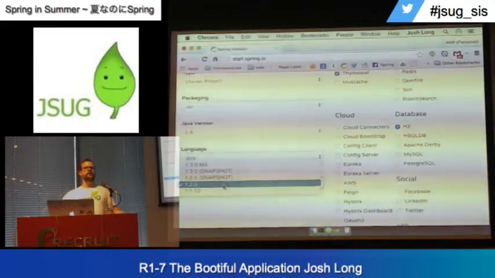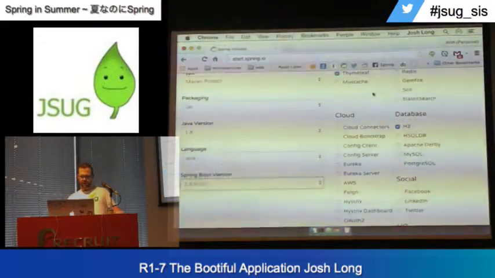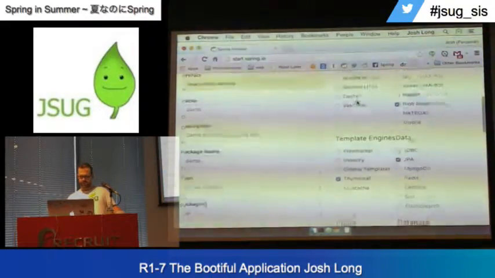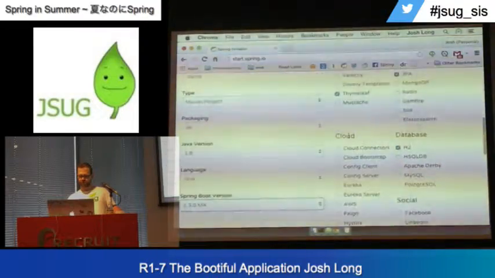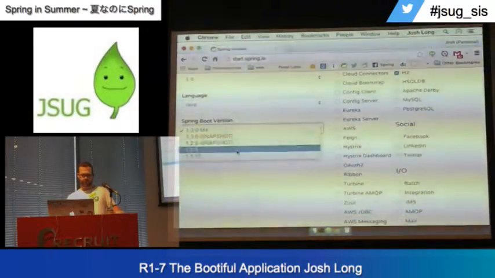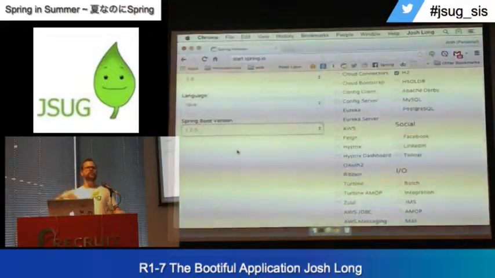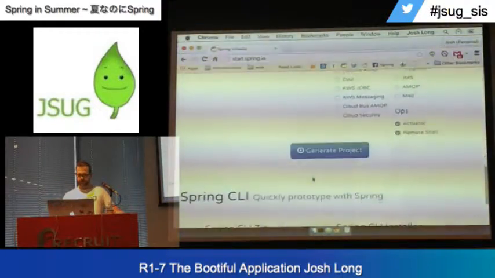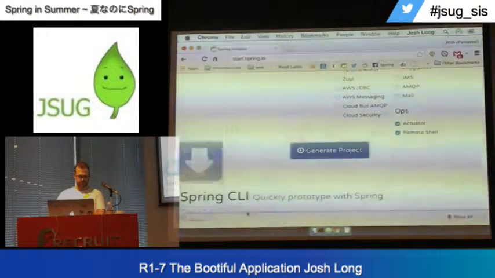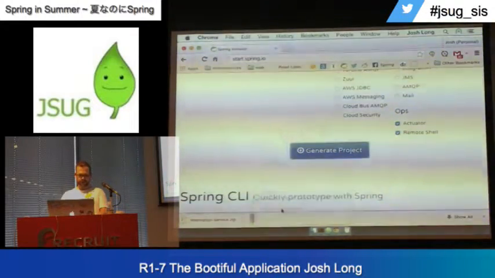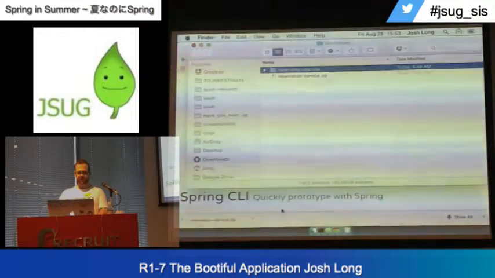This is the stable released code, but if you want to try out some of the new features, you go here and you can see that extra things appear, cache and dev tools and so on. So whatever you want. I'm going to choose 1.2.5 because I want you to use features that are already available. They're stable. Okay? Okay, we've made our decisions. Let's go ahead and generate a new project. I've got a little zip file here. I'm going to open this up in my IDE.